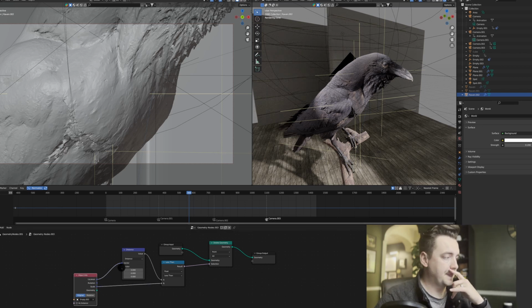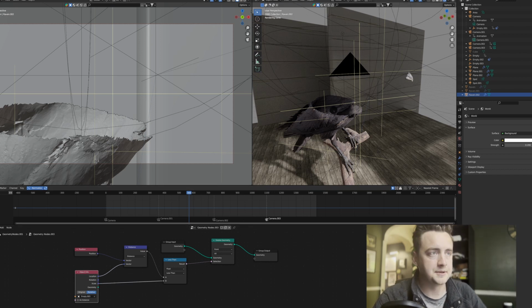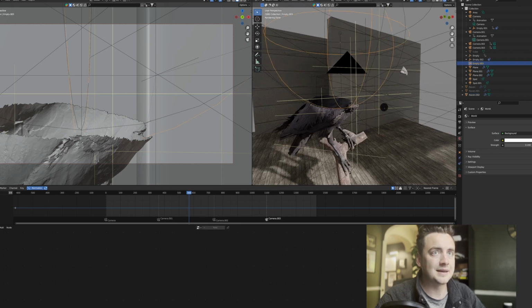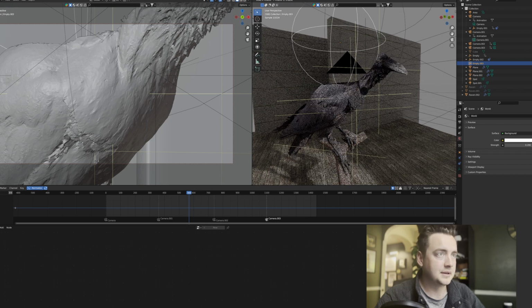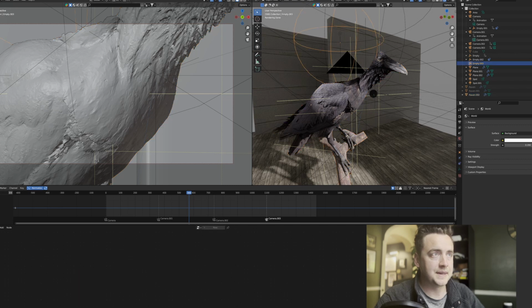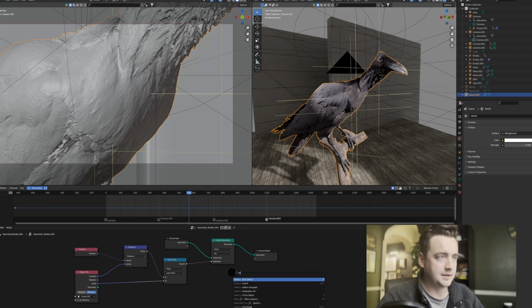Keep that scale in there. For this distance node is position. All right. Now we've changed the object info to relative, and this is what we got. So you can see that the empty that we put in our geometry nodes for the Raven is actually acting on it as the driver, like we said, and it's working perfectly fine, and it's doing its job. It looks totally great, and we only have a few nodes that we're already working with, so no problem there.